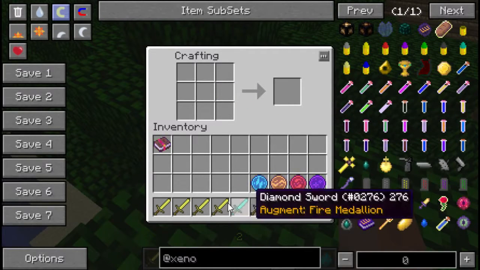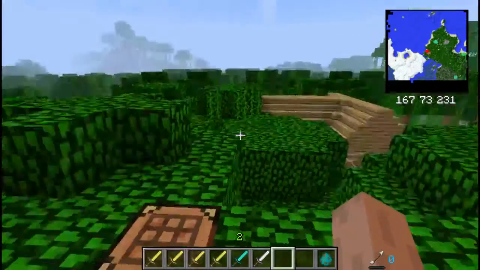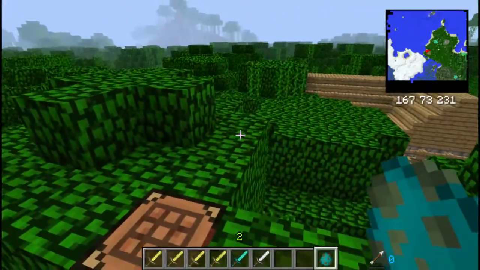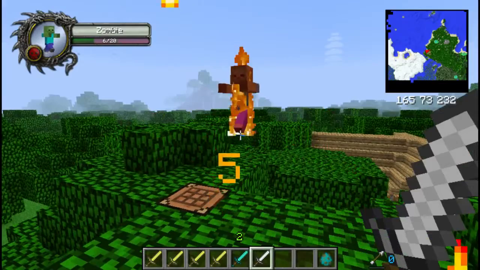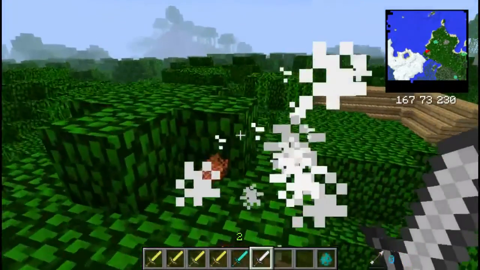There's a reason why I'm using different types of swords, and why I have mostly gold out here. Okay, so now that we have them all ready, I'm going to summon a zombie. I'm gonna charge up the fire medallion and shoot. Boom. There you go. Shooting little fireballs.